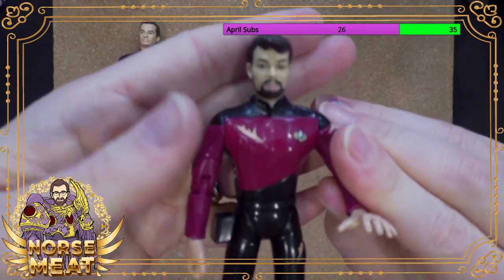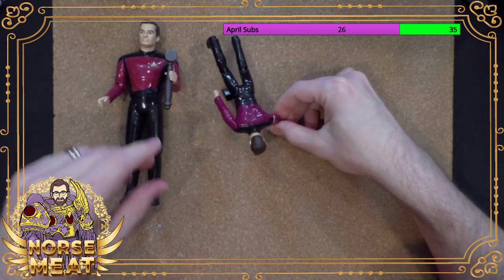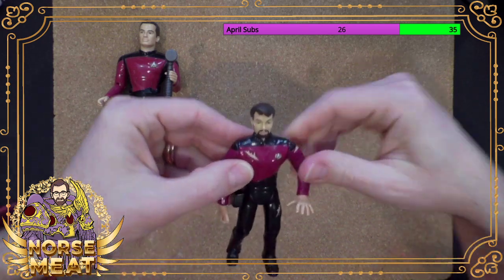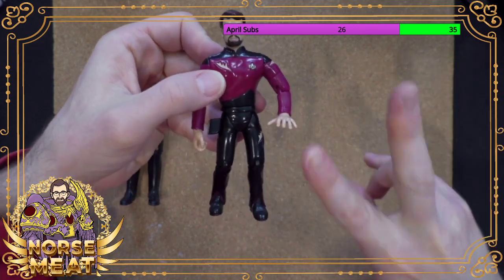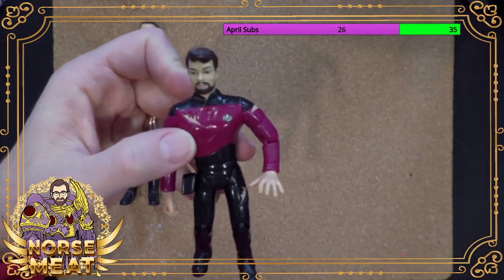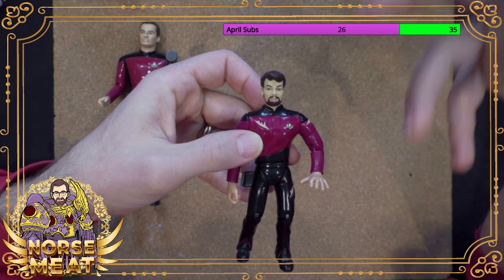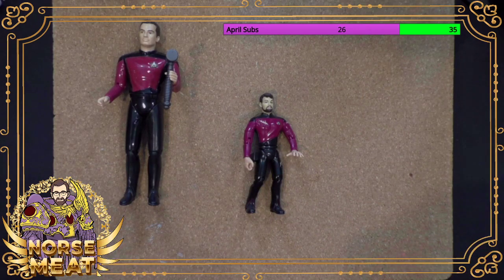Of course, there were standard versions as well. They did these characters in one-handed push-ups — he needs a little bit of help but he can practically do it. All the main characters they made in their standard uniform, in battle-damaged, and this line was very famous for its transporter effects. They would have figures that were halfway translucent and speckled, and there were transporter play sets. They did them in their dress uniforms, and whenever they were in disguises as other aliens — just tons and tons. If there was a main character you liked, you could collect a bunch of different versions.